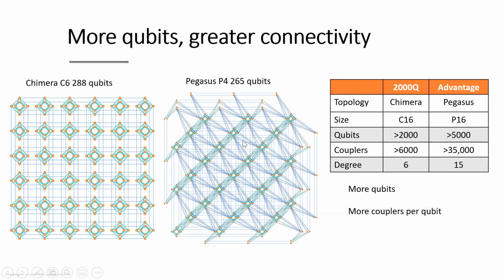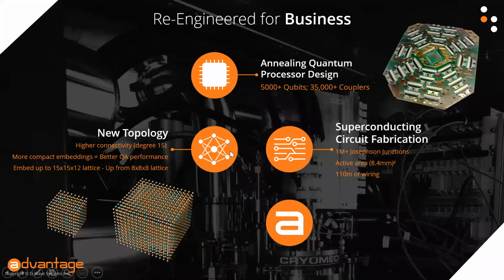And over here in the middle of the chart, we're showing a schematic of the Pegasus topology. That's a small subset of our 5,000 qubit processor. Again, orange dots represent qubits and the blue lines represent interqubit couplers. Admittedly, in this way of looking at it, it's a bit harder to follow what's going on. But the main point is that each qubit is now connected to 15 other qubits. That's 2.5 times the connectivity in all our previous generations, and that was the main point we were going for.